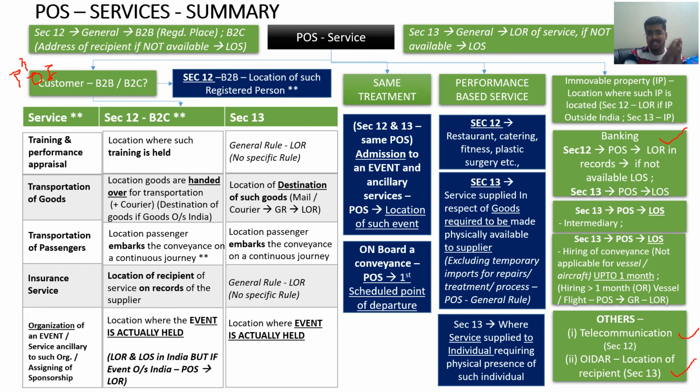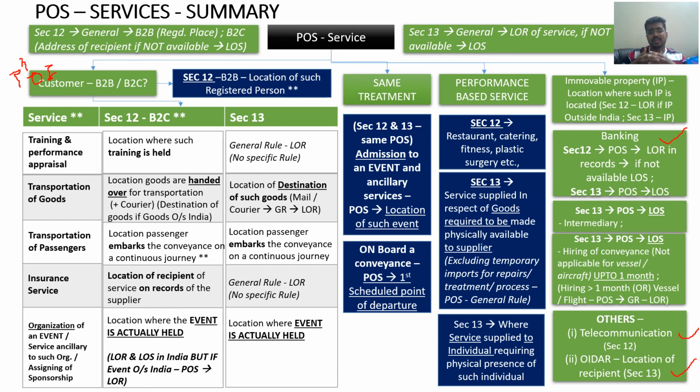Right? So this is section 12, guys. Section 13. So if you have an NRE outside India, he is having an account in an SBI branch of Chennai. That account pays him interest, NRE or NRO account, or any other account which pays him interest. So whatever charges you charge to that party outside India, for those charges, place of supply will be the location of supplier in India.